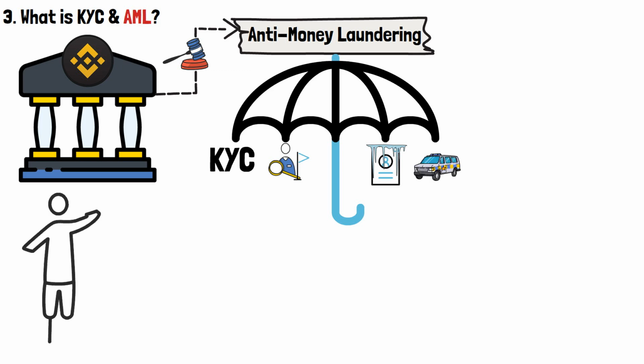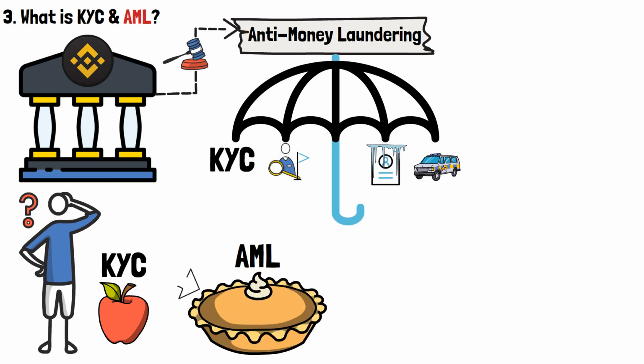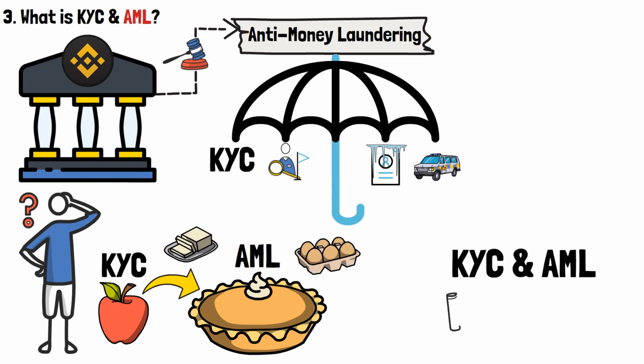Feeling confused about what is KYC in crypto as well as AML crypto compliance? Think of it this way. If KYC is an apple, then AML is an entire apple pie. Apples are a key part of the recipe, yes, but there are plenty of other ingredients that go into making that pie. Both KYC and AML are quite difficult topics and require a lot of crypto knowledge in order to be grasped fully.